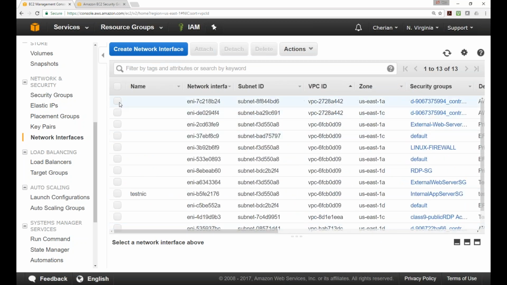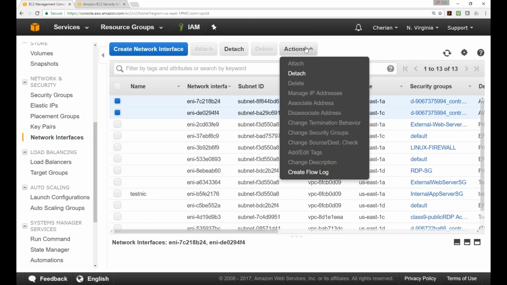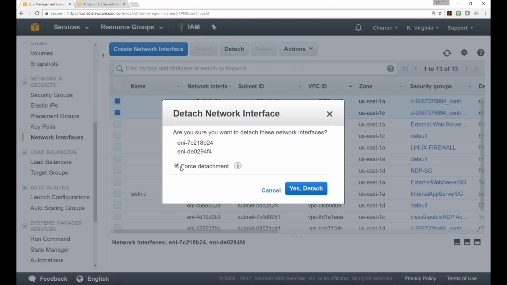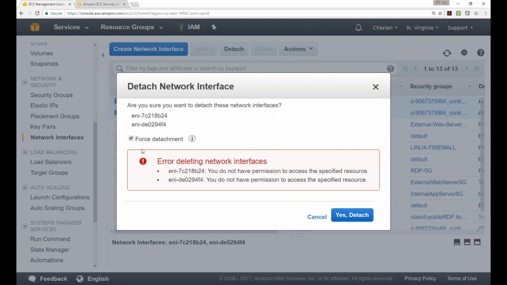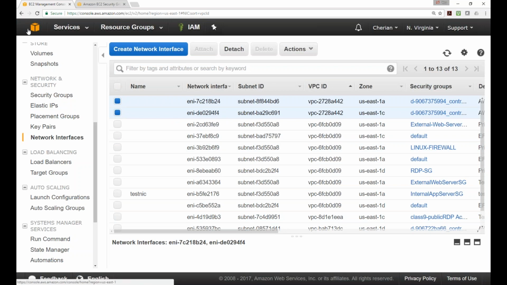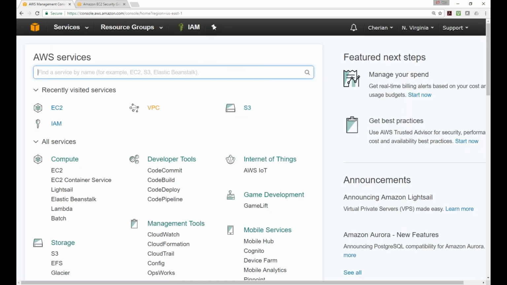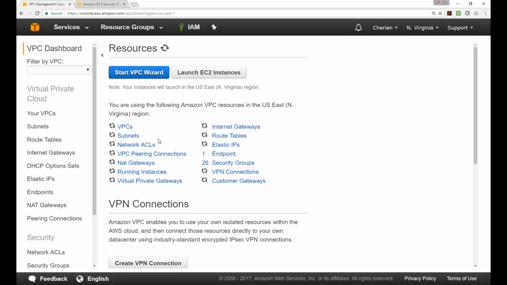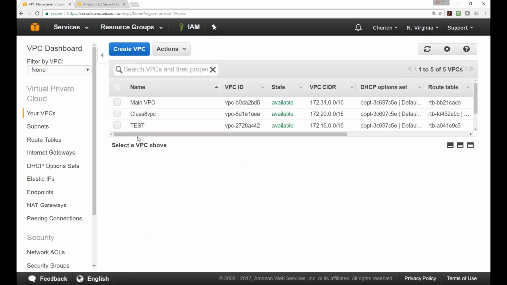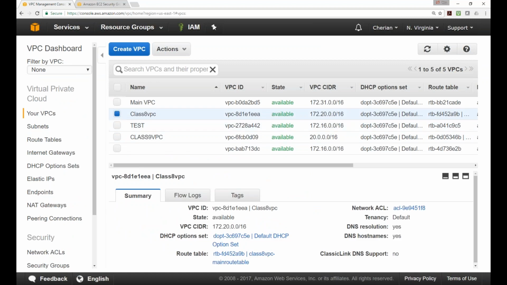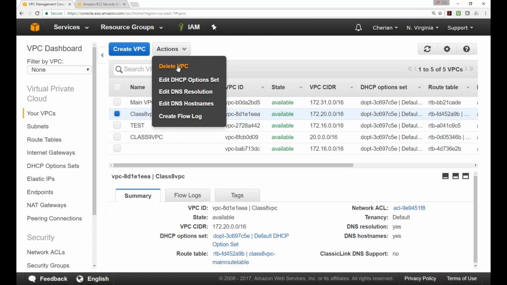Okay. I can delete it still, detach it. No, it's not doing that. No, it won't do that. Okay, never mind. Let's go here. Can we detach class 8 or something? Yeah, I'm going to do that now. Hold on. This is not going to work, VPC ID is EEA. Let me see, I can delete that.